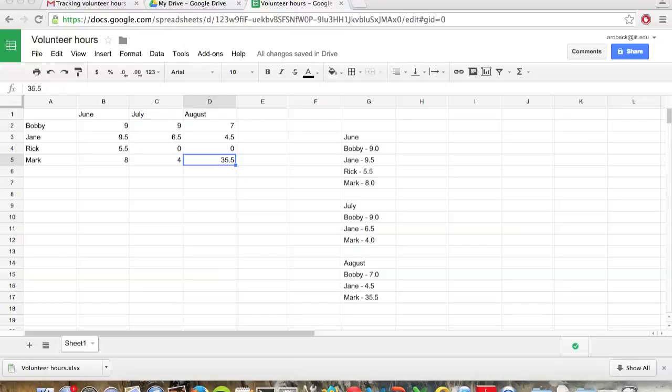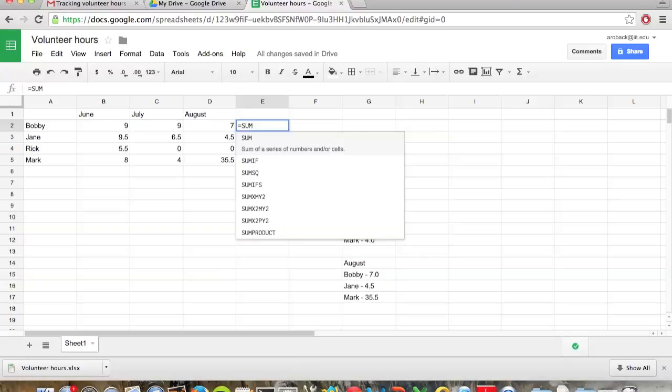So why don't we first calculate the totals for each employee and also for each month. There's a couple ways to do this, but I'm going to show you first how to structure a formula in Excel and in Google Spreadsheets so that you can learn the basics of how to put together any formula. All formulas start with the equal sign, so type that in the empty cell. First, let's find the sum.